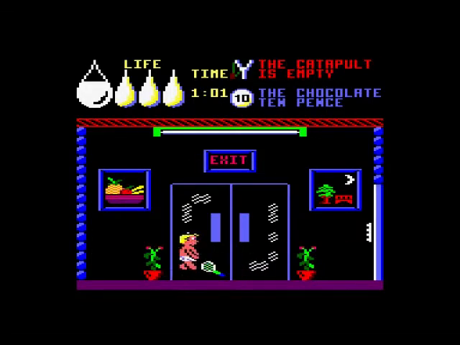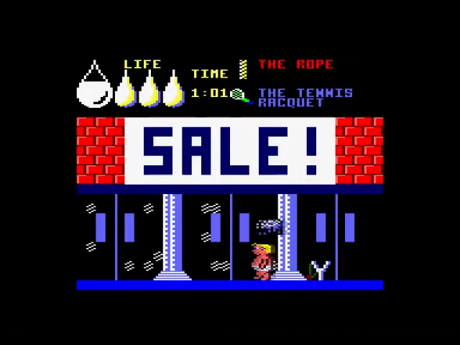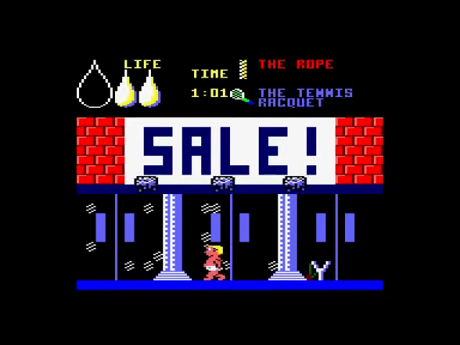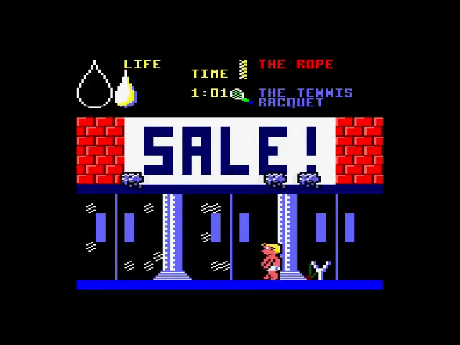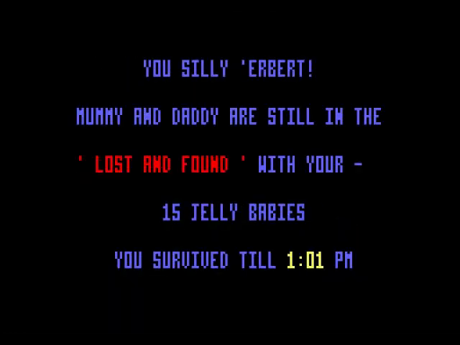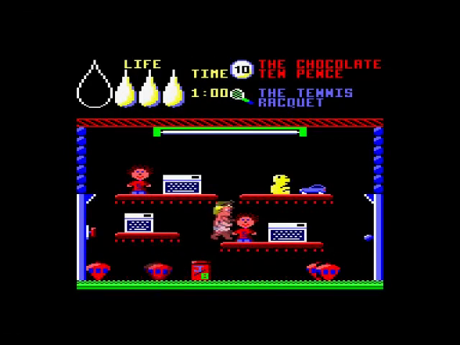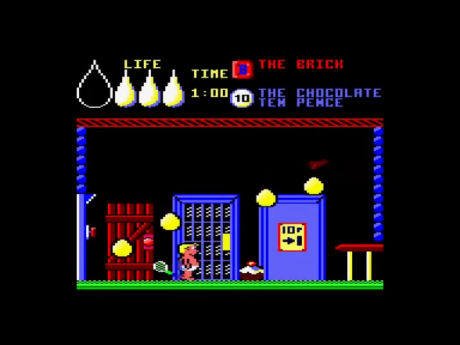Right, we've got a catapult. Oh, so we're outside the shop. A rope. Oh, bloody hell. So you've got to get back, you're outside, so you've got to get back in as soon as possible. Easy said and done, and that's quite difficult. We'll have one more go. As I said, graphics are nice and colourful, but I just could not get into this game at all.